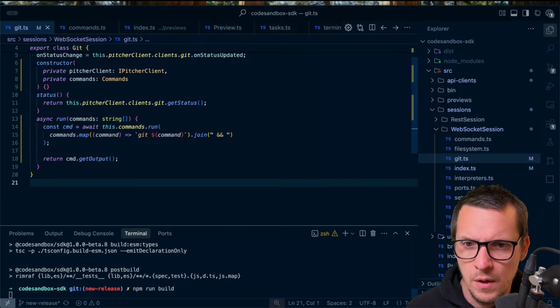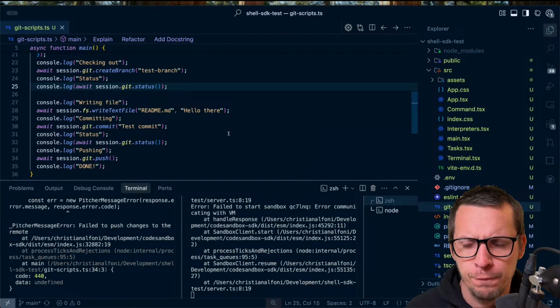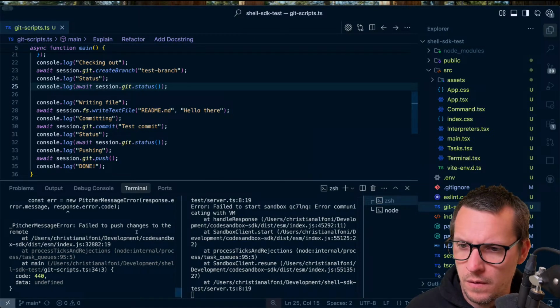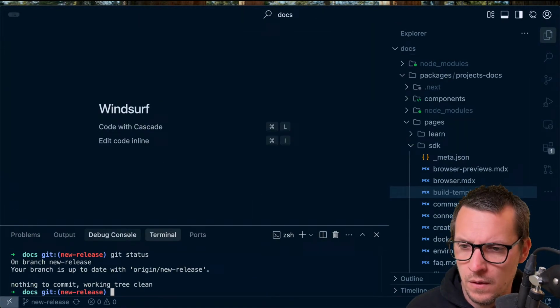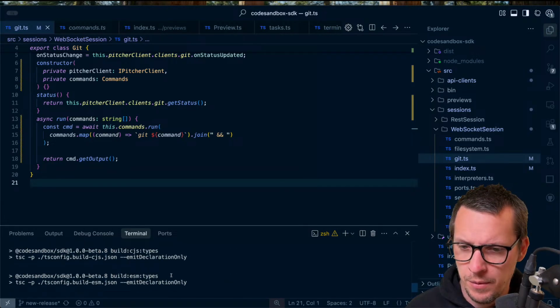What happened now? By the way, what was the error we had? Yeah, git push set upstream origin. Wait, why is it? What happened here?